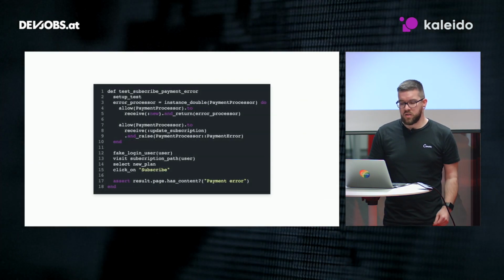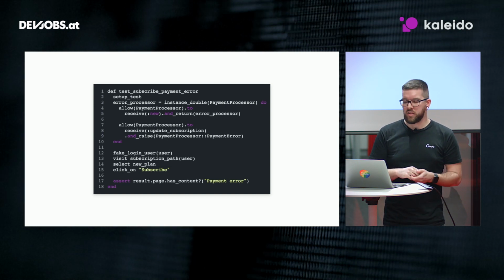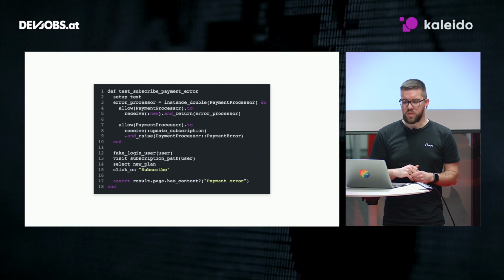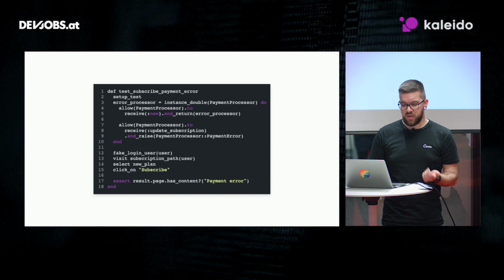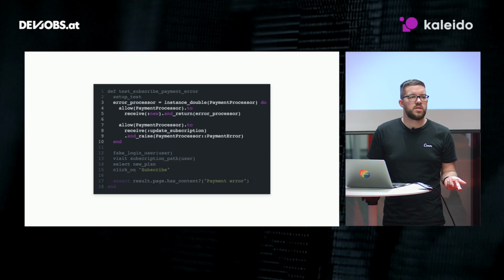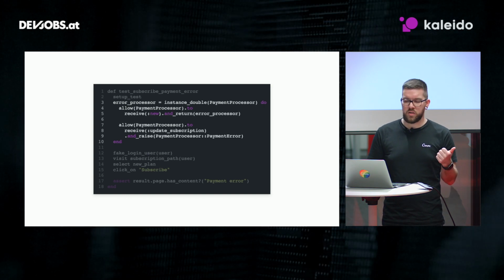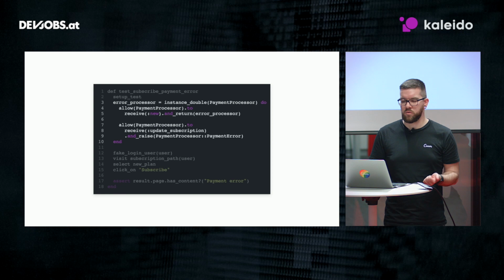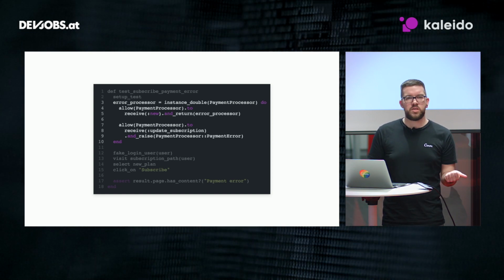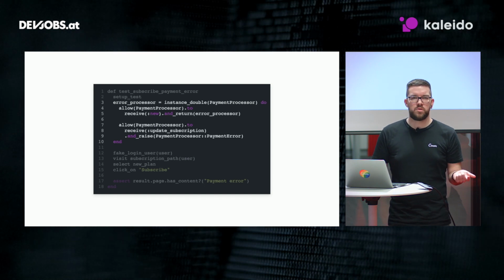And here's how the test for a subscription with a payment error might look like in our original implementation without the service object. So we call the setup test method. And then, because the controller just instantiates a payment processor, we need to mock it. We create an instance double here, or a spy, however you want to call it. And we need it to be able to be instantiated with new. And if we call update subscription on it, we want to return an error.